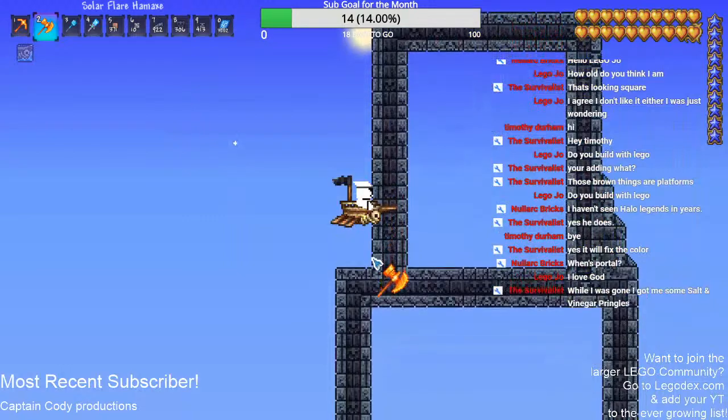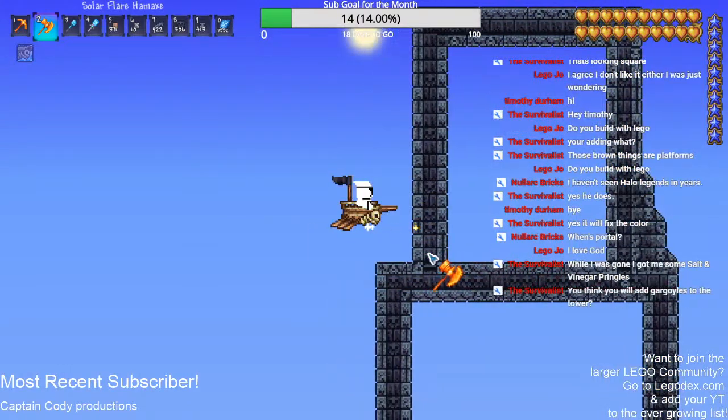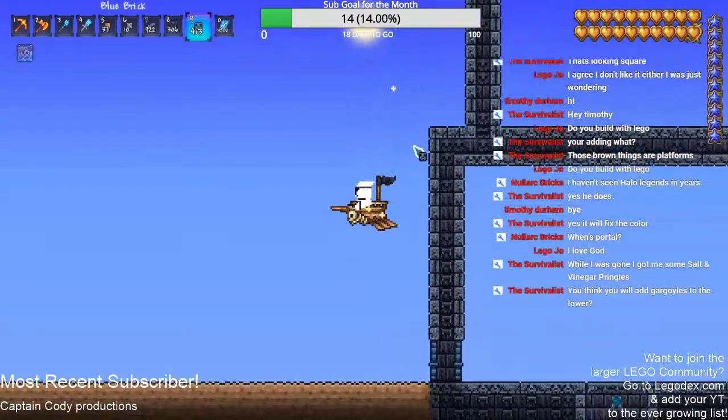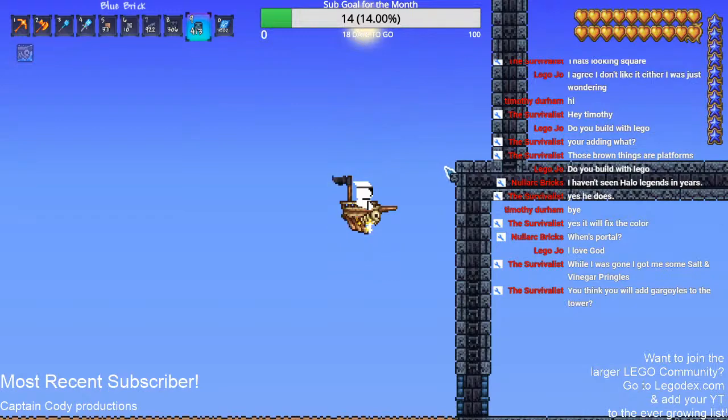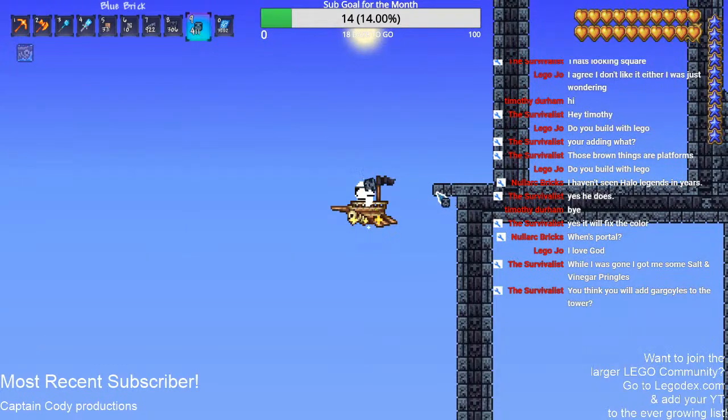Not sure what to do on these sides. Maybe that, maybe something else. Add gargoyles to the tower. You know, that is a suggestion. I only have about 3 blocks worth of space to work with though, unless I have an overhang. Which I could actually have an overhang. Maybe not right there, but up here we can have an overhang.